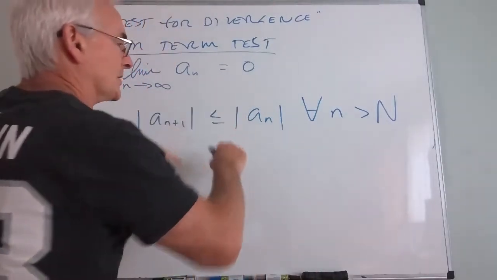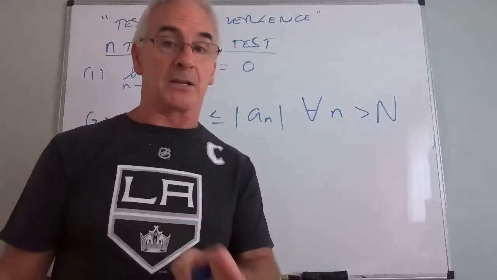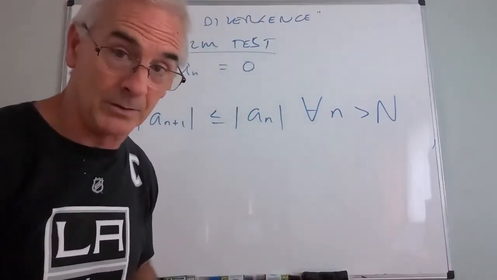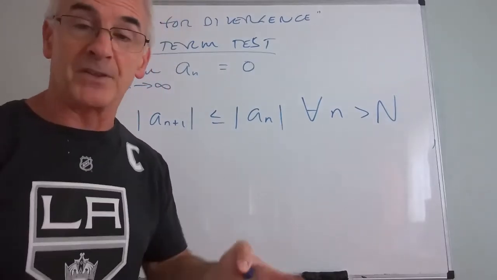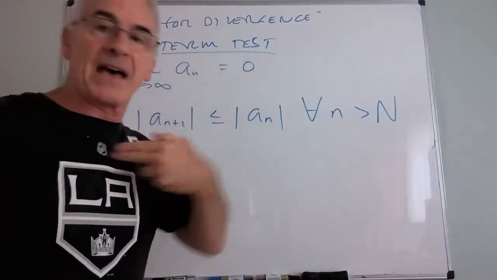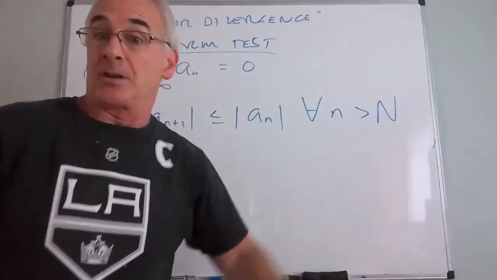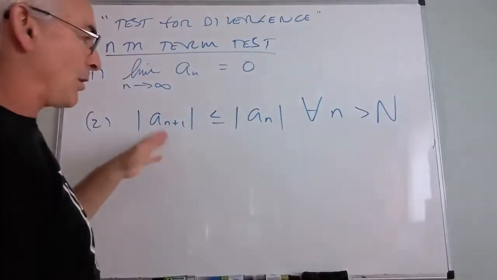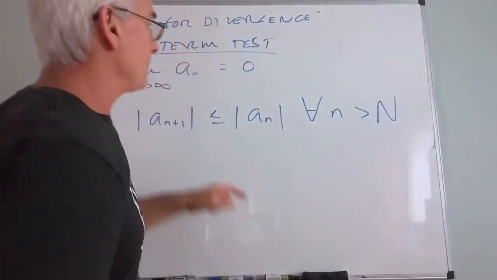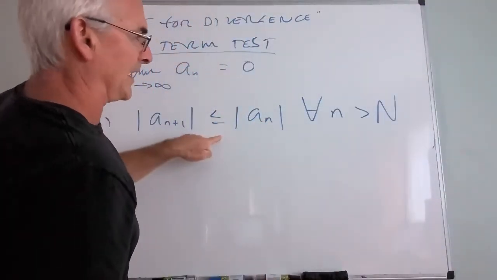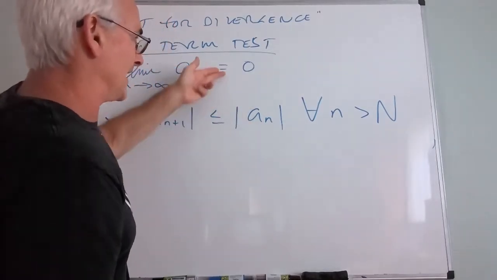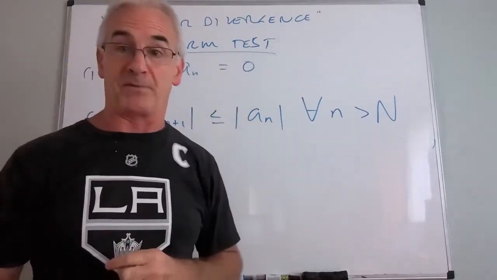Now, if these two conditions are met, that doesn't mean I converge. No, it's just the opposite. If either one of these conditions fail, then I diverge. Now, this makes it really simple. If my limit isn't 0, it's sort of like adding that number up infinitely many times. I'm going to diverge. If my numbers are actually getting bigger, then obviously it's going to diverge. If this one fails, then this one will fail always. So the second one is less important because they kind of go hand in hand. They're both going to always be true, or they're both going to always be false.